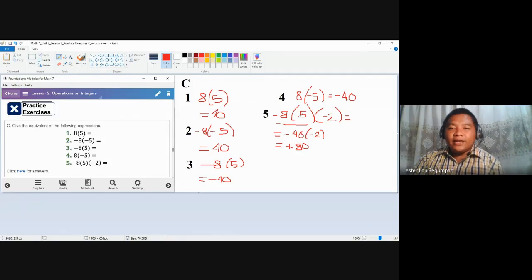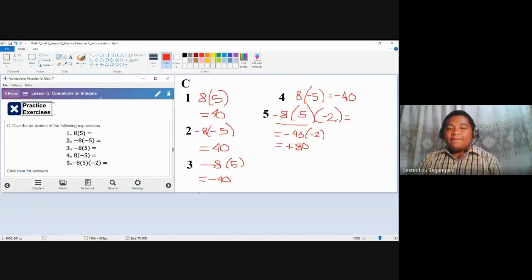See, the point here is, it's not necessarily negative when the signs are different, because that rule is only good for two numbers, a pair of numbers. Now we have three or more. So if you have three or more, do it step by step. Do not jump to conclusions immediately. Again, to make it clear, if we multiply two numbers with the same sign, then the sign of the result is positive. When we multiply two numbers of different signs, the sign of the result is negative. When we multiply three or more numbers with same or different signs, do not jump to conclusions, do it step by step.